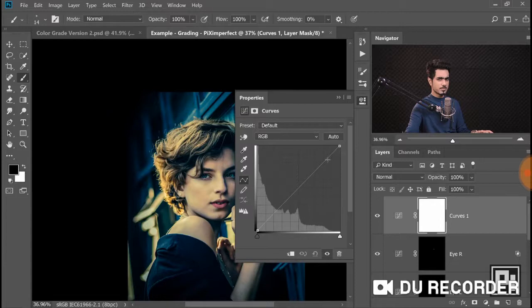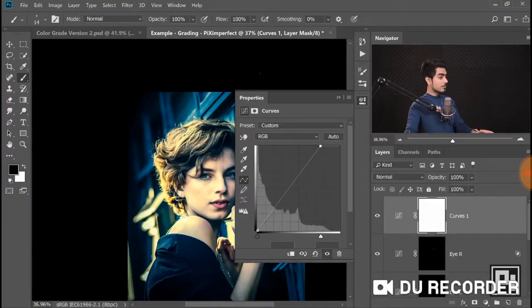Now we want it to be a little brighter, so we're gonna take it to the left. And this is before creating flare. So we are not creating a real flare, just an atmosphere of light. We are just making it a little brighter. The light has a little yellow color to it. So how do we get yellow inside of curves?